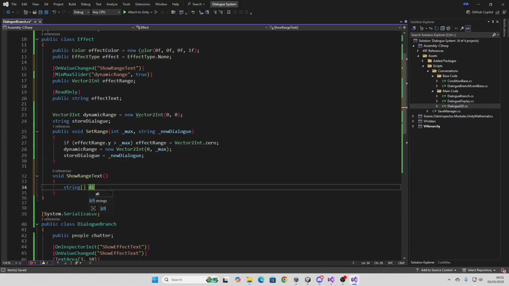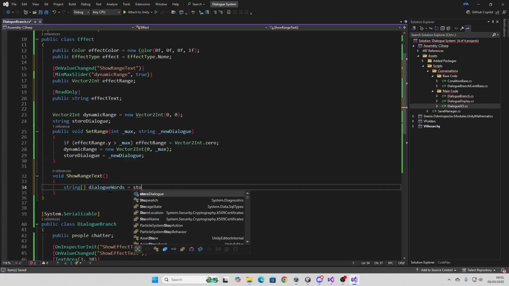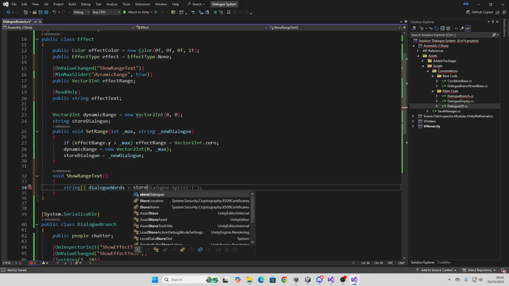String, I'm going to call this dialog words, like I did before. It's equal to, you know what? I'm splitting this up, but I remember in PHP I used to be able to grab a range of words.